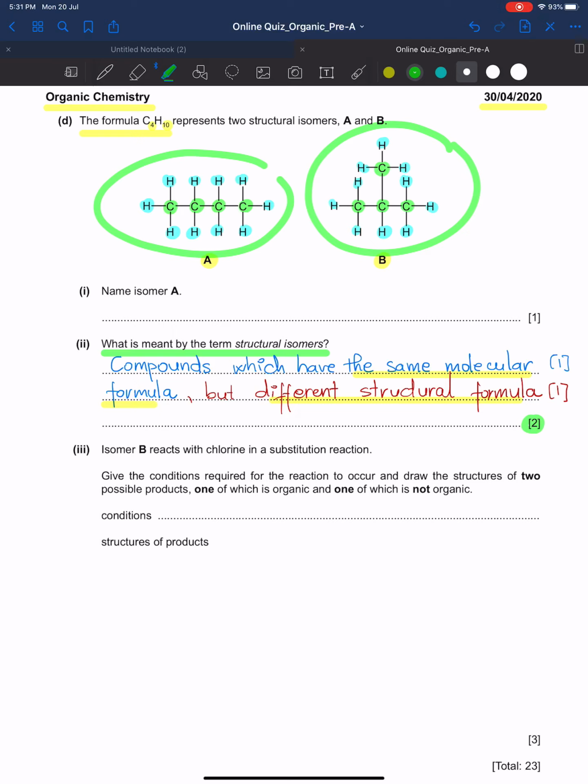This will be the way to answer questions about structural isomers. This question keeps appearing, so I find it very useful to explain it to you, and I will be providing a series of other videos to cover all these parts and provide you additional help.